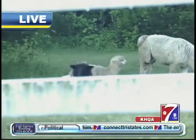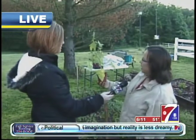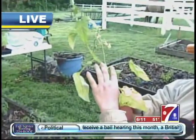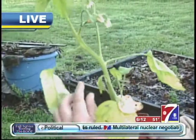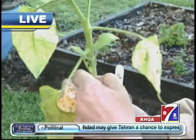But yes, we are talking about tomatoes, and we're going to be pruning a tomato plant here. It's also called suckering, and Kate Daniels has our plant with us. This is an indeterminate tomato, and studies have shown that pruning will help with indeterminate tomatoes, but not determinate tomatoes. So you take a look at the first flower cluster, and you go down to the V here. This was the original leaf, and this is a sucker. So you'll have 2 leaders like this. Down here, you want to remove these. Just with your fingers, you can remove them, and that will help the plant put more energy into the tomatoes.